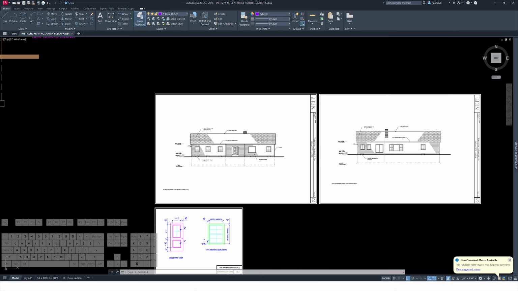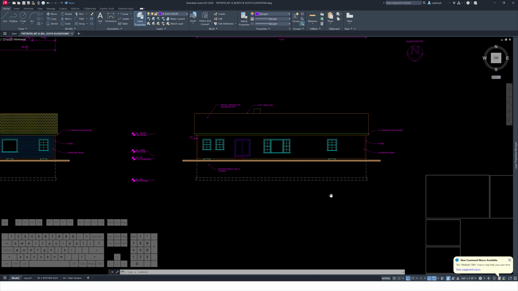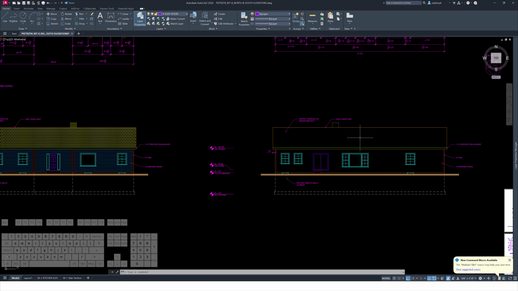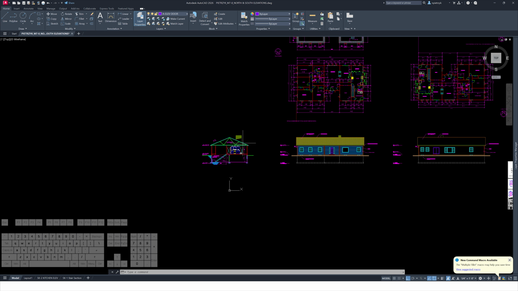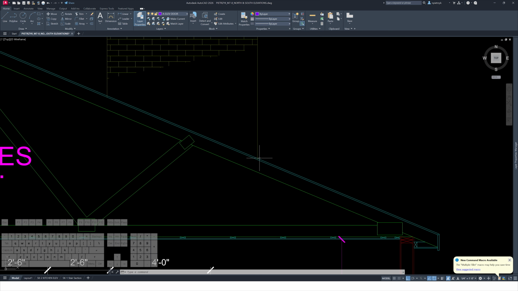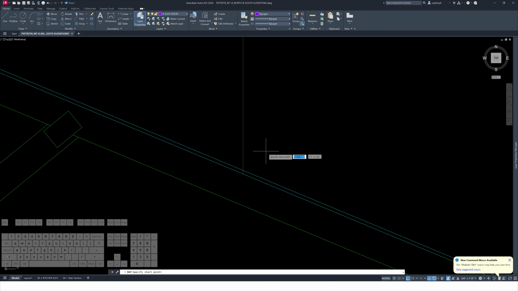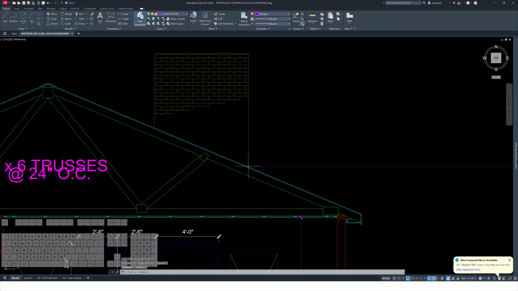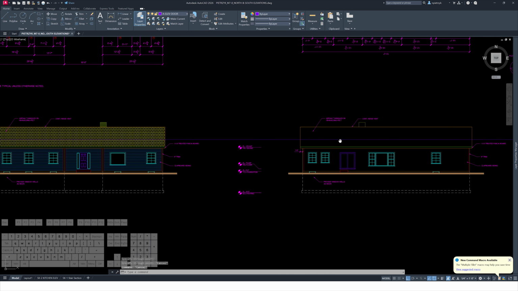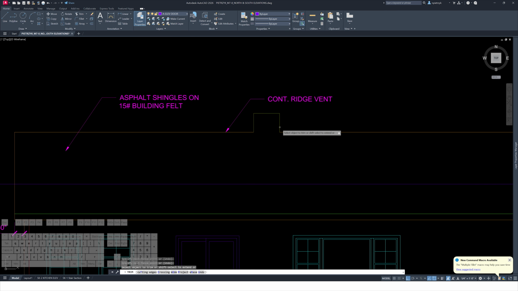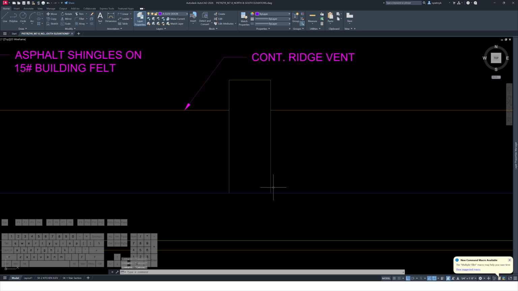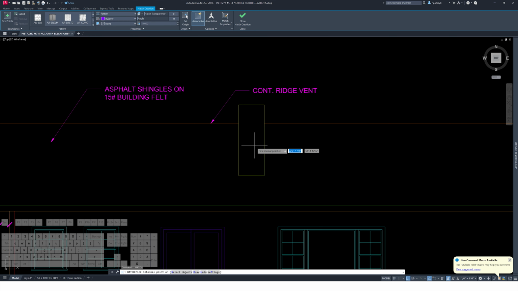Let me just double check. Okay, one last thing we need to do before we hatch it again. We need to bring our chimney down. In order to do that, I'm just gonna go to this drawing here, my section, and just ray a line from this point here. I'm gonna trim this out, extend these two out, fillet these edges, match properties, and I'm gonna do a simple hatch command.